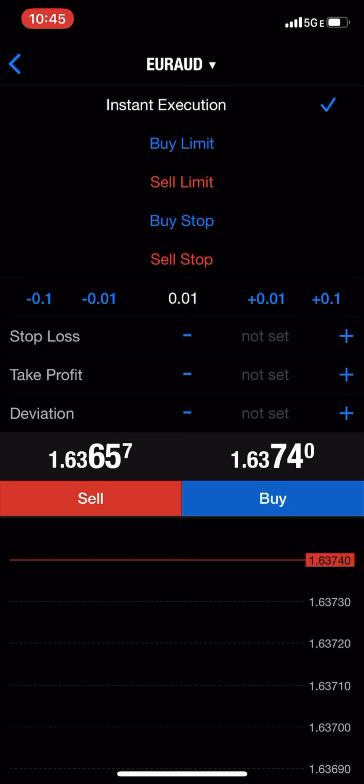There are different order types. We have the instant execution, the buy limit, sell limit, buy stop, sell stop. You can learn more about this in the Academy, in the Level 100 series. It's one of the most basic concepts. You're either entering the market immediately, or you are setting a limit order where you want to buy if and when the price comes down to a level that you're willing to pay. Same logic applies for the sell limit. We're not going to discuss the stop orders in this video.